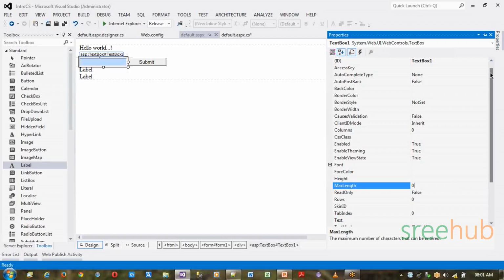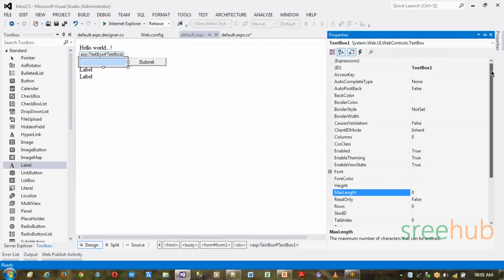There are so many things for a text box because a text box is something which you are providing to the end client to enter data. Which means you have to be careful, because any value can be entered in this text box, which means you are giving an option to the user to enter data. Now here you have to choose what type of text box it is, whether it's a password text box, the type, and what is the maximum length you can enter. Now you have everything in here.